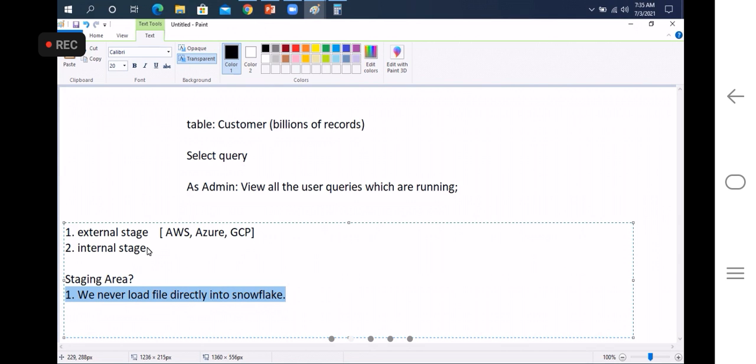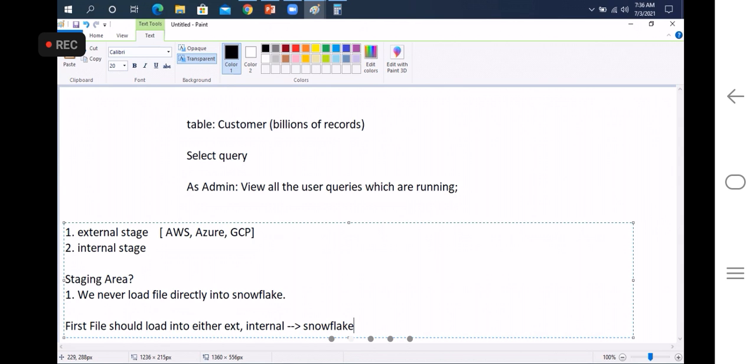It is not recommendable to load a file directly into Snowflake. Instead, the file should be loaded into either an external staging area or an internal staging area. From there, we load the file into Snowflake. This is the process we have to follow.